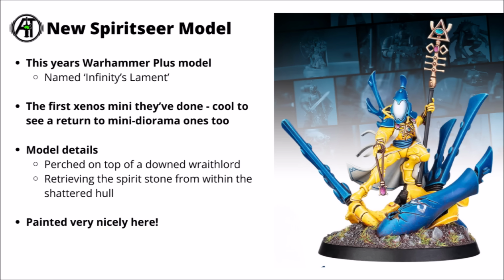This year though, it looks like we've got our first offering for Xenos, and it's a new Eldar Spiritseer, a mini diorama on a bigger base. I want to say that might be a 50mm base perhaps, and it's called Infinity's Lament. Spiritseers are the Eldar Psykers that specialise in maintaining the Wraith constructs and reanimating them with slain members of their craftworld, drawn from the Infinity Circuit to serve once more, something that's abhorrent to the Eldar and only done in the most dire of needs.